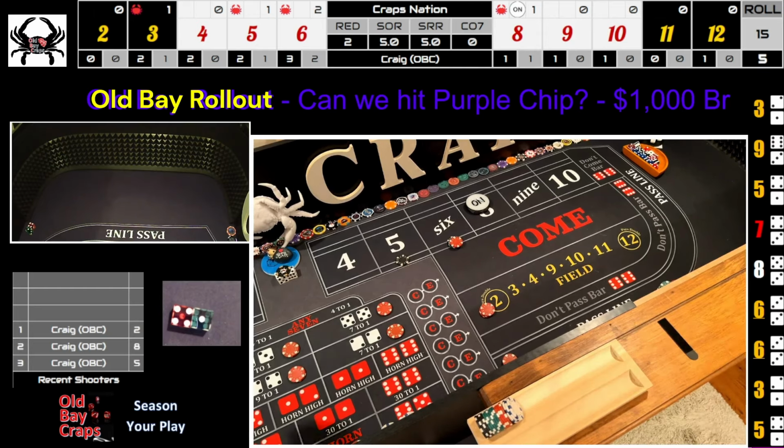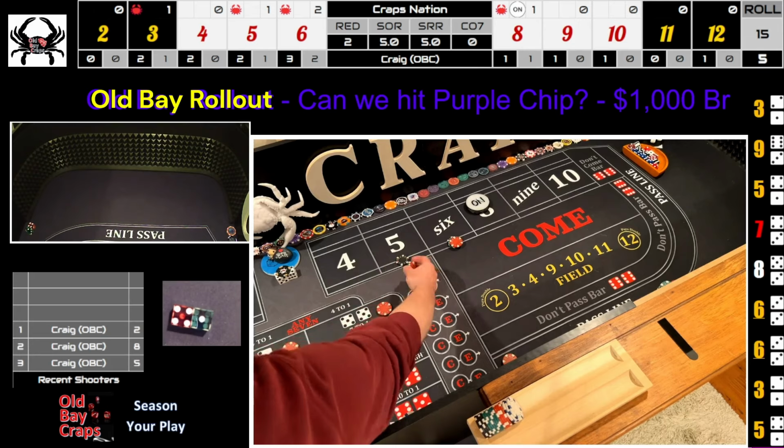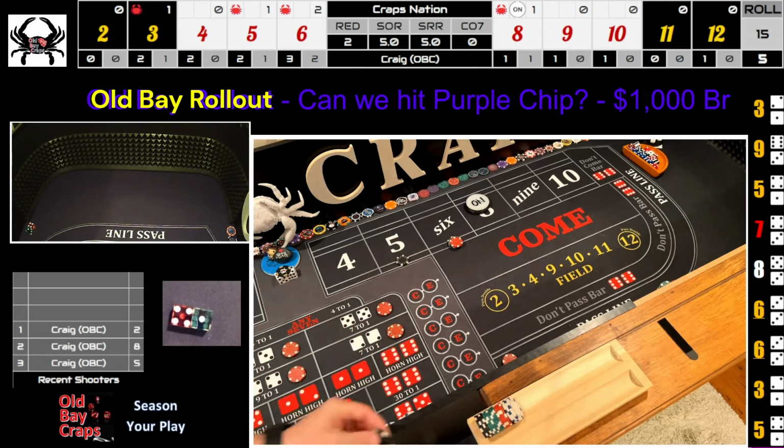All right. We're going to lose the 15 in the field. We're going to win 150 on the 5. We're going to go ahead and collect that.